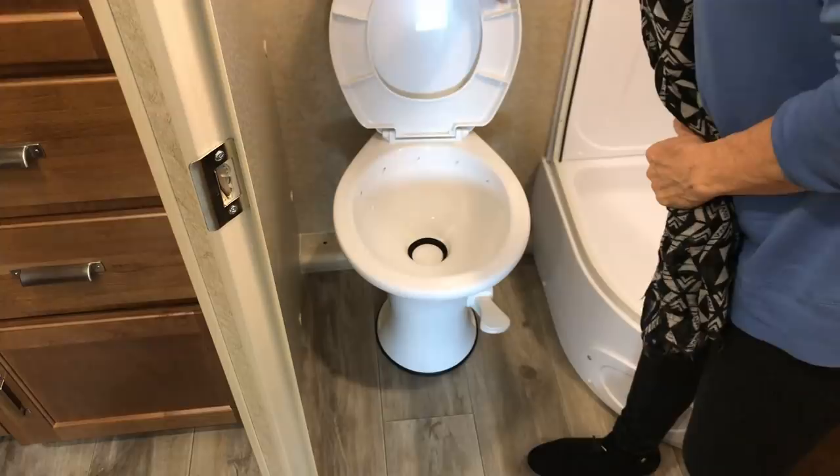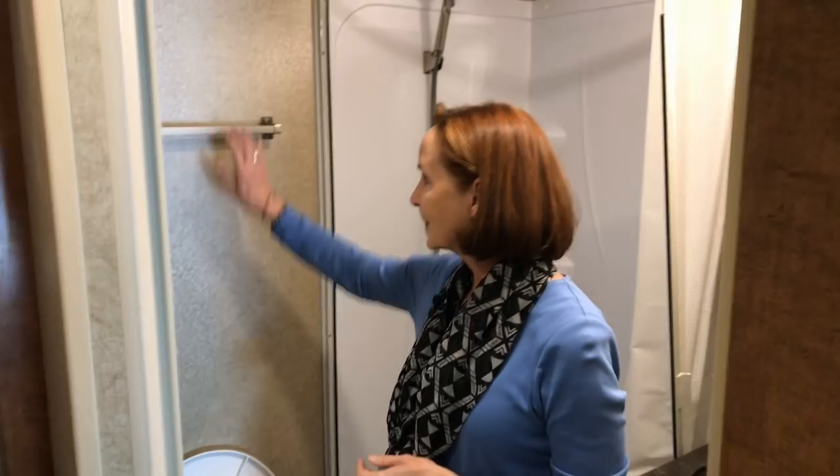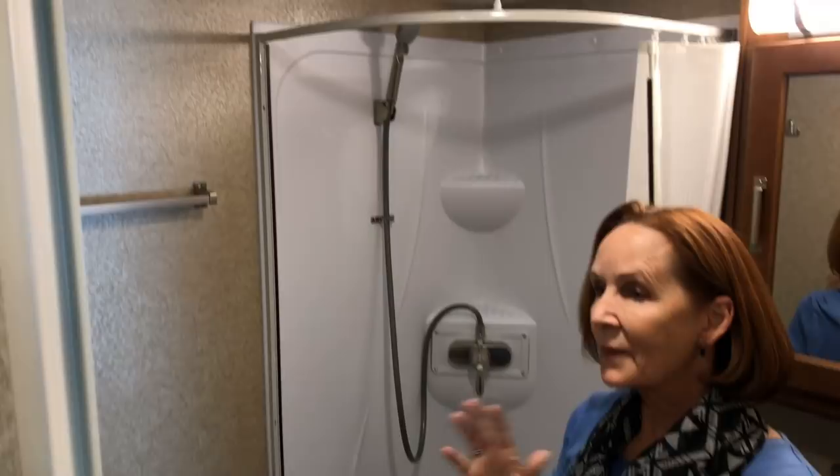All right. Now, one of the things Lance does is they always put a porcelain toilet in. So you do have a porcelain toilet. It stays cleaner, easy to clean, easy to take care of, just a lot more solid than a plastic toilet. It is a foot flush and a towel rack on both sides. They put a small 12-volt fan in the roof and a skylight over the shower to give you just a little more headroom. So I may not have mentioned this yet, but this trailer is 6'6" interior height. So a lot of room for most people.